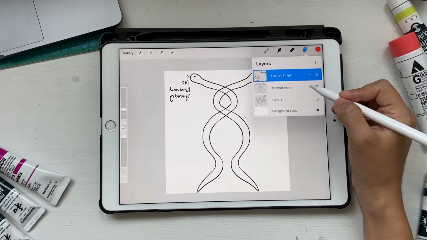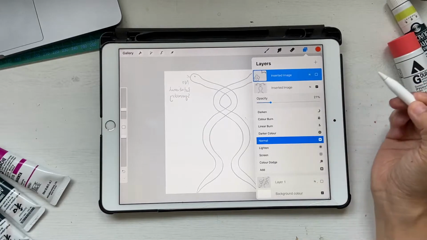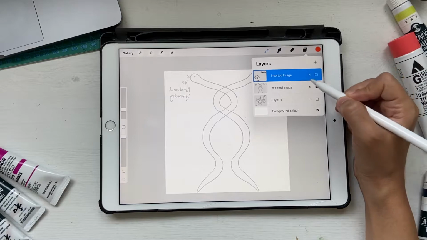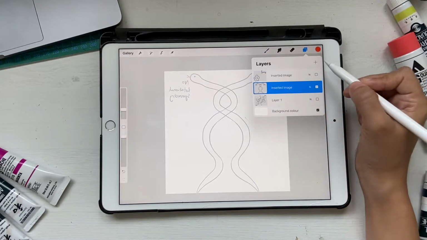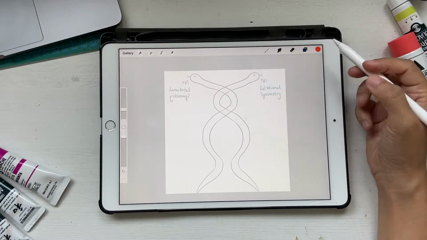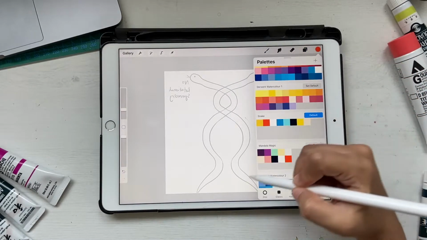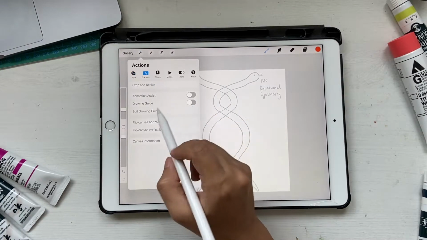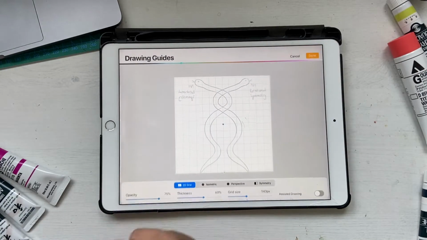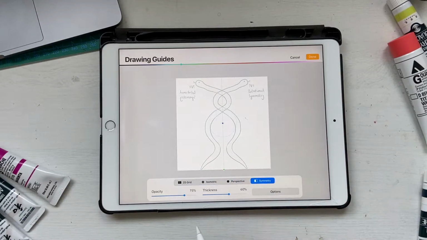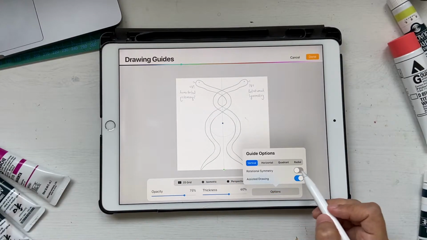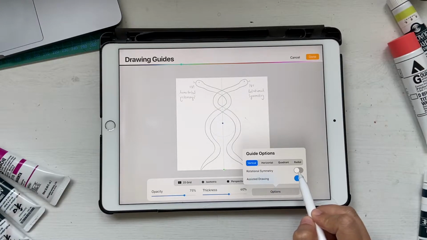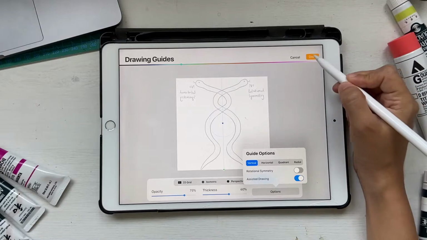I'm just going to uncheck these two, click on N, and you can reduce the opacity here to as low as you want. Now let's go ahead and click on new layer. I'm just going to go to my snake layer and click on new layer, and we're going to select this bright red that we have here. And then we'll go to our wrench tool again, go to canvas, click on drawing guide and click on edit drawing guide. Here we'll go to symmetry, click on your options and make sure you give vertical symmetry, and there should be no rotational symmetry right here. And let's click on done.